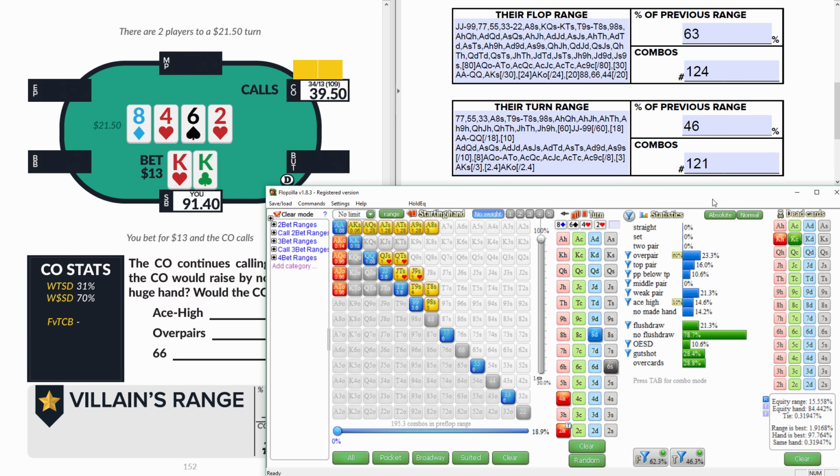So if you see someone, and again, this is that kind of zoom in and then zoom right back out approach. So we zoomed in, built this range out, built it really precise, or as precise as we thought we could. We looked at everything, and then we zoom right back out and we say, okay, well, based upon that, what should we do here? What should be the strategic adjustment to that? Well, the strategic adjustment is this. This is someone who's folding half the time.